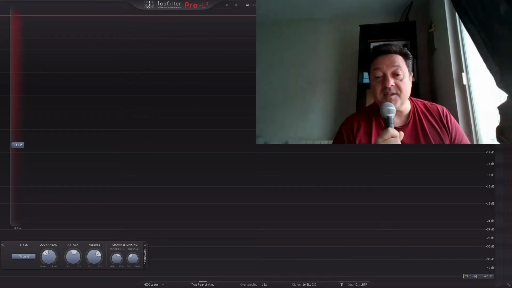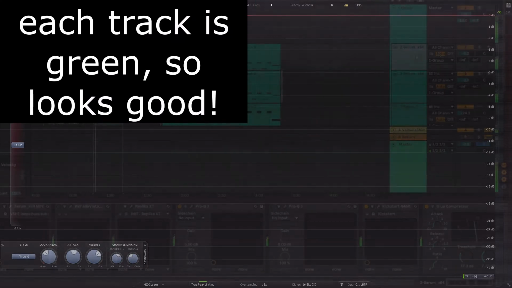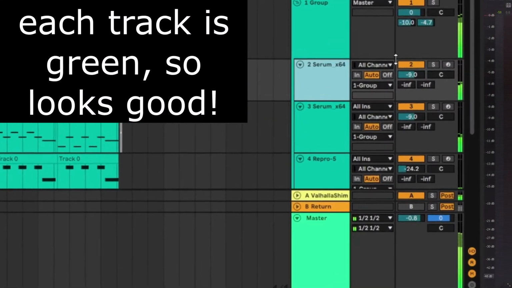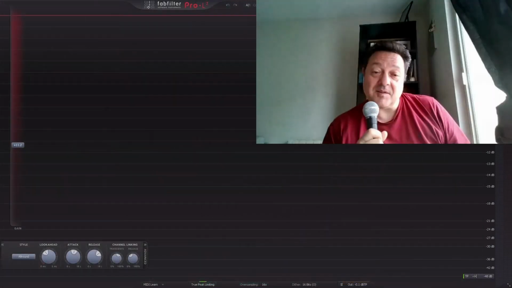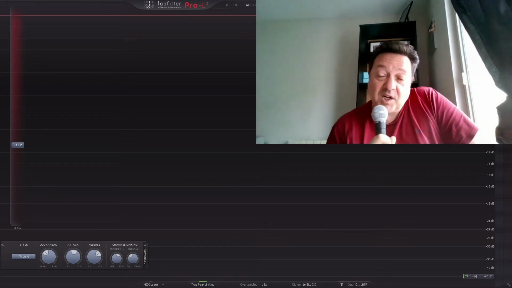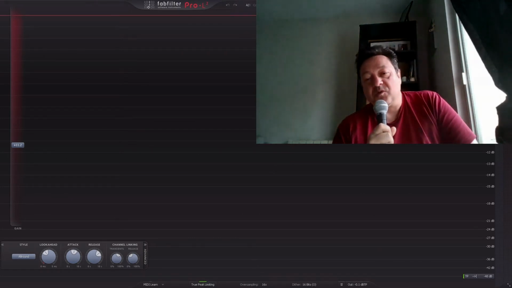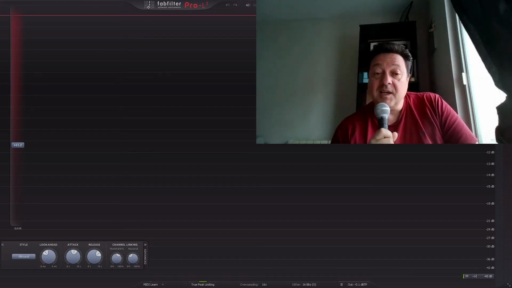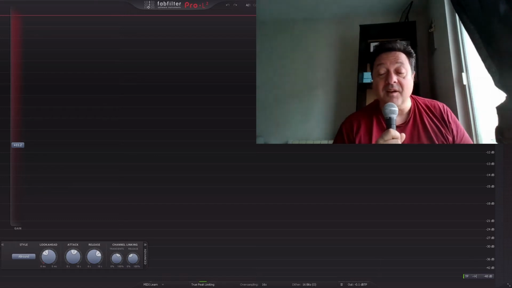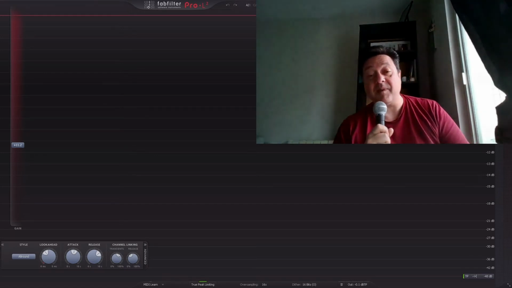The next place is on each track, and once again it's easy to see because the signal's red there too. Then finally, within your FX chain for each track, you could go into the red there too. But what's really important is to check each element of the FX chain, because if you have one plugin which causes clipping or distortion, you can hide that distortion in the next plugin in the chain.